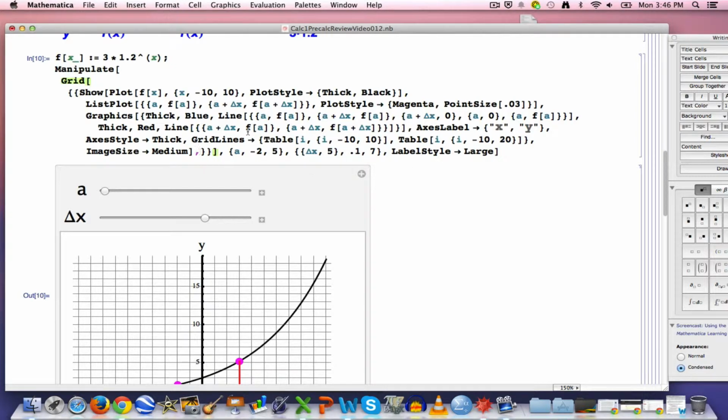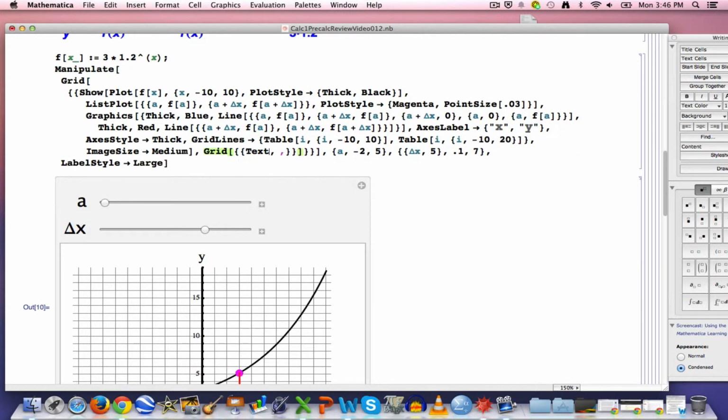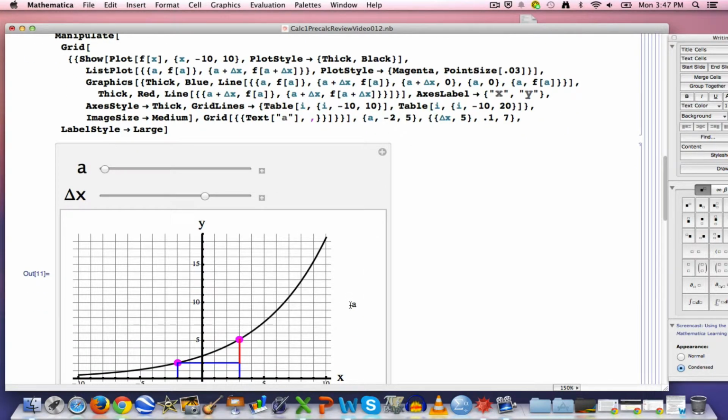Alright, what am I going to put in the rest of the matrix? Well, I'm going to put another matrix, a grid within a grid, a matrix within a matrix. So in the second entry, after the comma there, I'm going to use grid again. And I'm going to put initially at least a 1×3 matrix in here. The first entry is going to be the letter A, but I don't want to just type an A because that's going to be a number for the animation parameter. So I'm going to type text and then in square brackets put an A in quotes like that. That puts an A in there. There's the A.